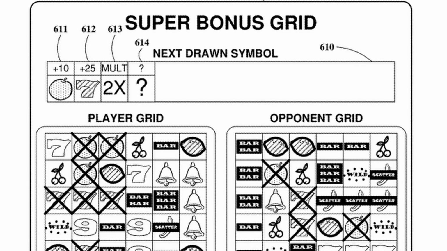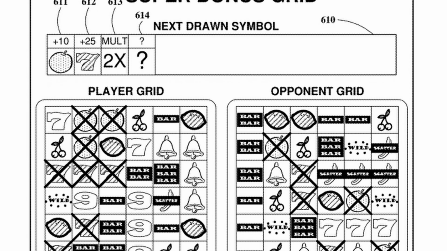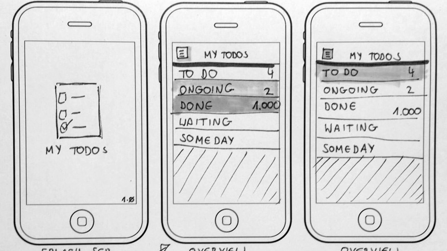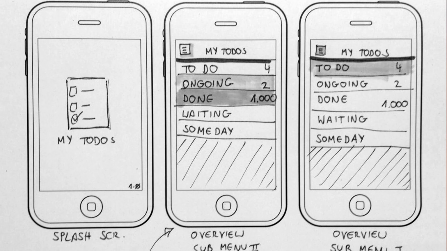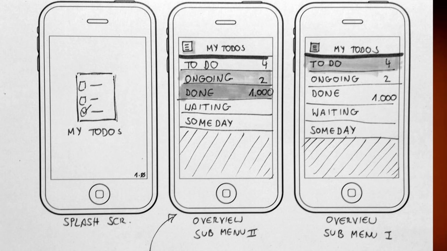Next is, if you have something that has an interface, have an example of what that interface is. Maybe you haven't built it. That's totally fine. But just sketch out a basic understanding of what the interface is so that you can tell that story of how do users interact with this? What are the buttons? Things like that. What sort of information is being input?